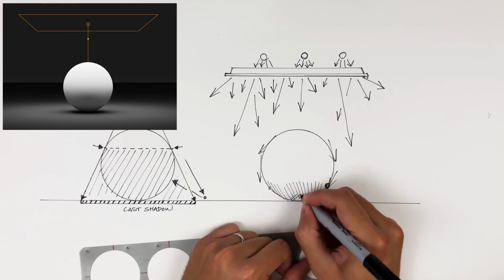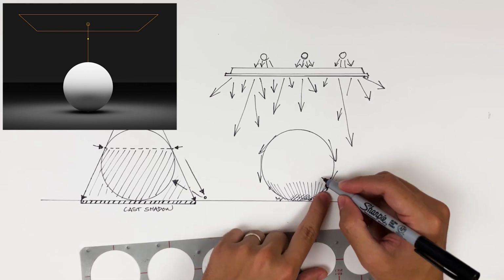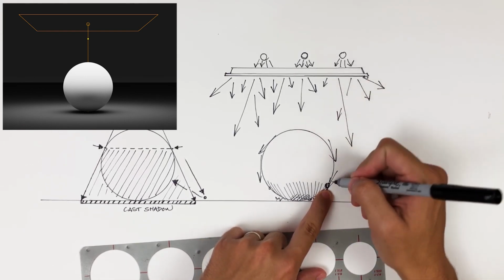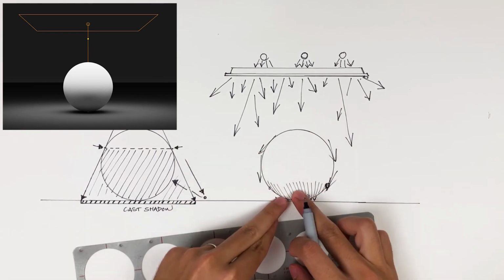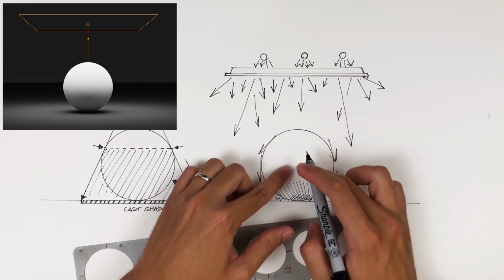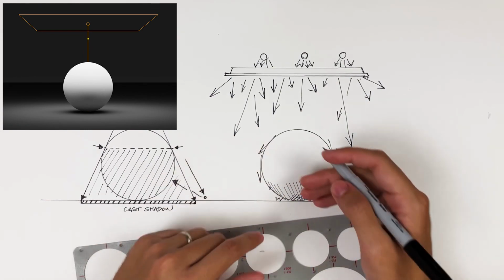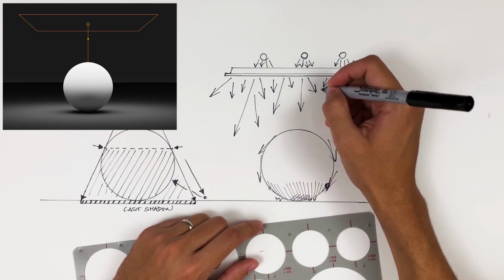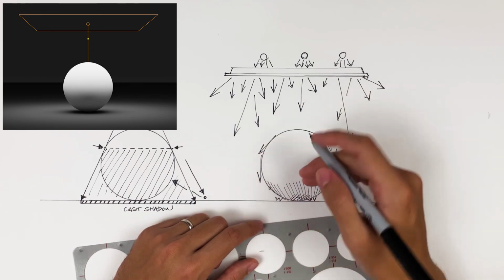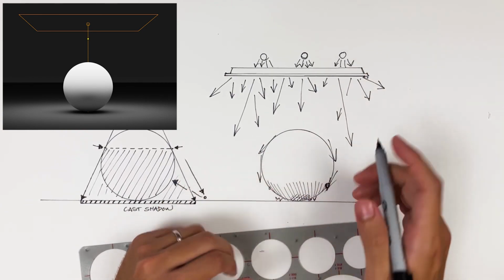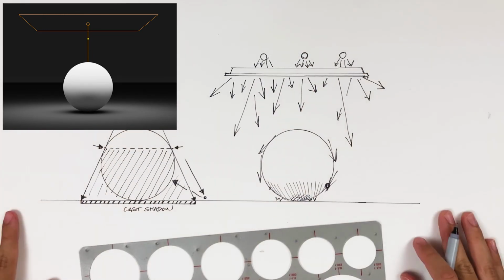You're going to get the complete dark still down in the contact shadow where things are bouncing around like crazy. But it's going to shade away as a smaller and smaller part of the light can affect that particular point on the surface. So it creates a very soft gradation and very even light everywhere else on the sphere. And very little value change is going to happen because it would take a very strong plane change to get a defined and contrasty value shift, because small bumps, undulations, organic forms, they're always going to get filled in and softened by these light rays that are just bouncing from everywhere.